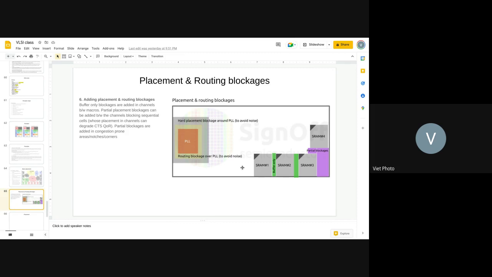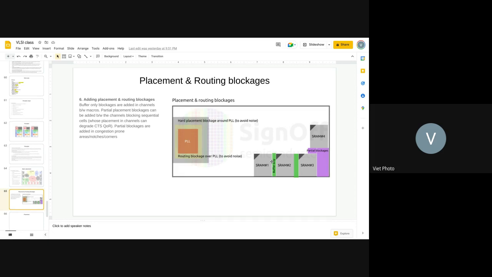That's why I think the routing blockage is important, because if you don't have it, the tool will route on metal 4 and go from here to here. When you use metal 4, it overlaps with the routing inside the SRAM, so it's not working, right? So there are two things, and this blockage is very important. You have to put the routing blockage to prevent the tool from routing on the same layer as inside the macro.